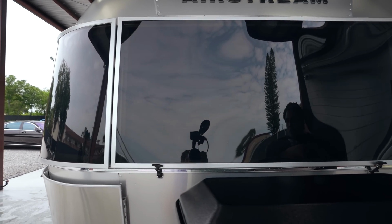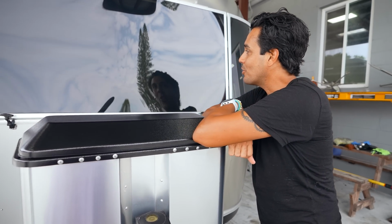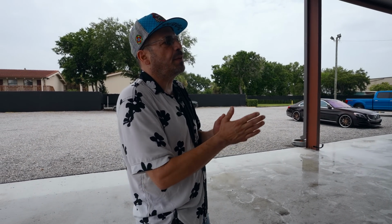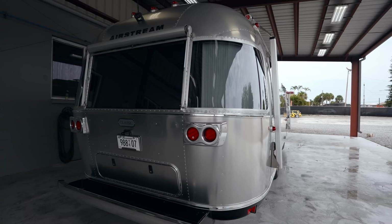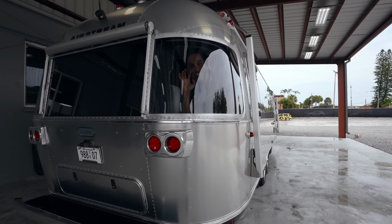You know, John, for somebody who's OCD, this is not good to see. I'm gonna have to get a new Airstream now and start over. No, we're experts at this stuff, so we probably would be able to recondition these windows and bring them back to new. That's incredible. I had no idea. That's what happens before we put the coating on. So to showcase how much of a difference it makes, here you can see Daniel.